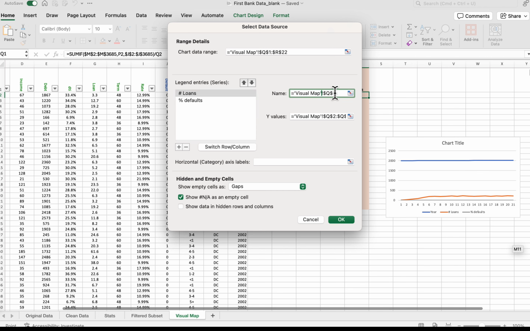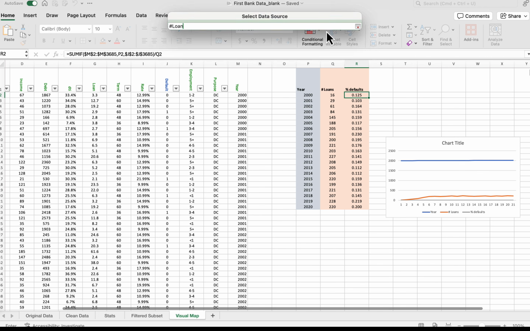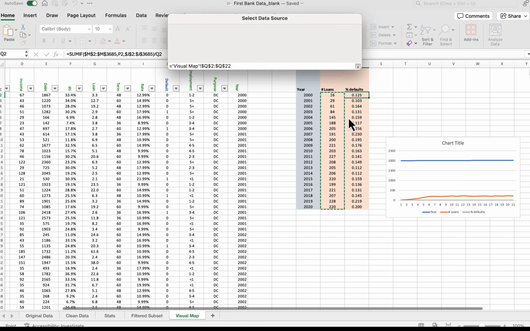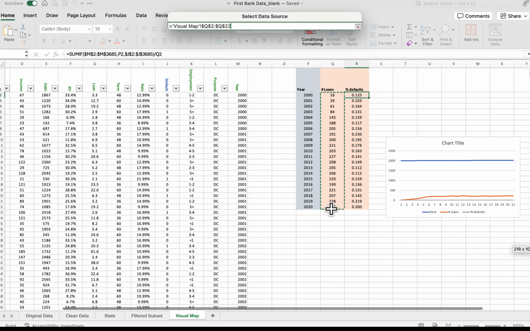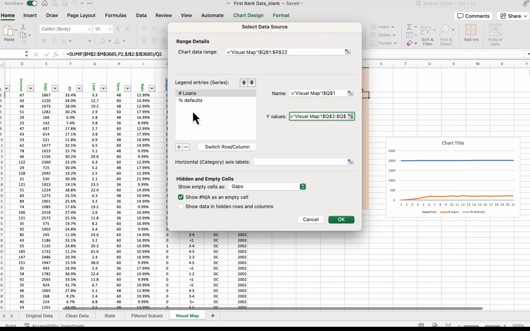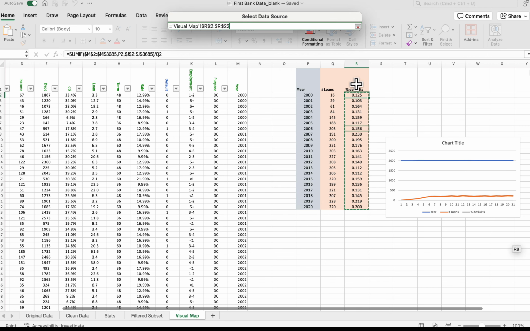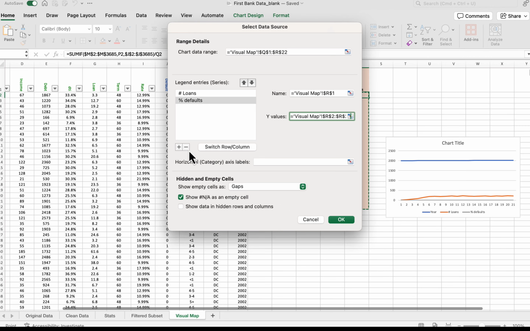You can change the name here, you can type it, or you can select the label right away to have a name for your labels and output variables, and you can put the range of data. For loans I will select the y values, select this one, and then I should only select this part. And for percentage of defaults, again I should select the percentage of the defaults, and that's it.